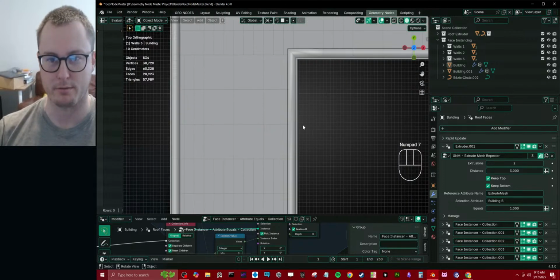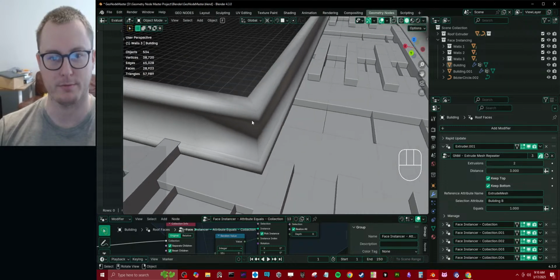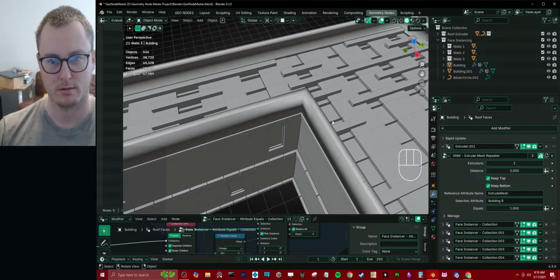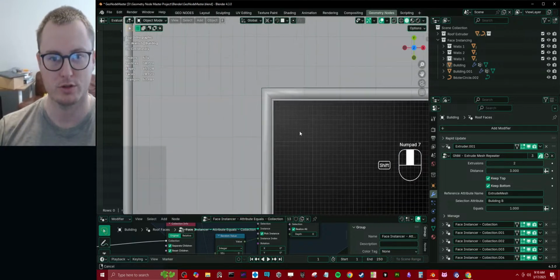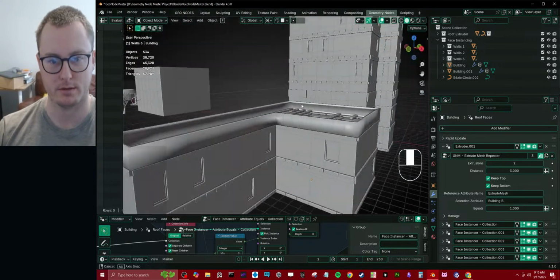What I'm really proud of that took a decent amount of time was I figured out how to prevent the corners from getting smooshed. Now they're basically perfectly flat, which is awesome.